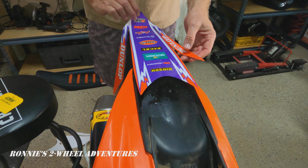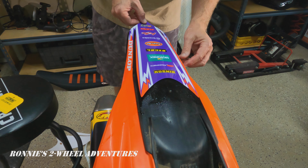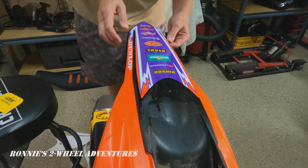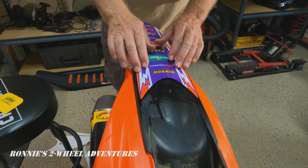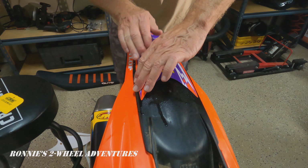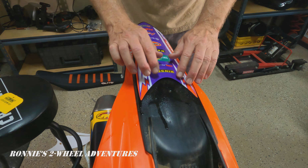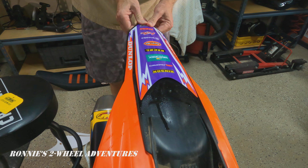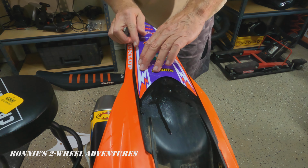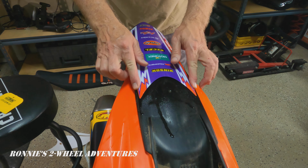Now we are dripping wet. I'm going to try to place this on here where we want it. And I'm staying away from the very edge of the fender so that I don't have to curve it around. You are able to move this somewhat to center it. I'm trying to let it take its natural shape on there. We're going to pull it back just a little bit. Looks like we're even on both sides here.